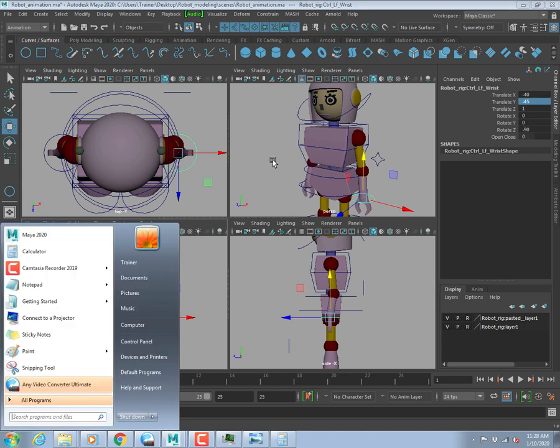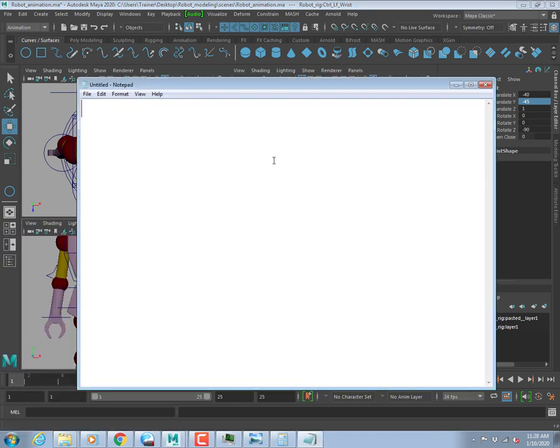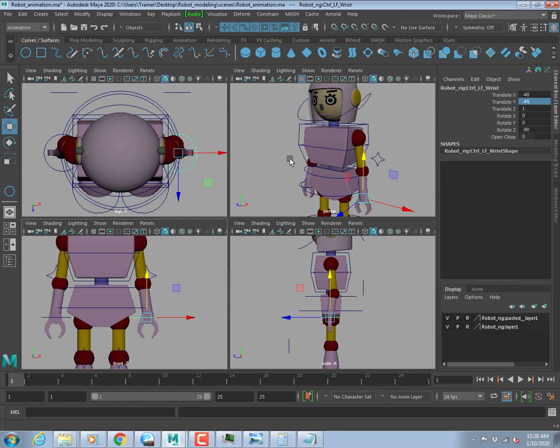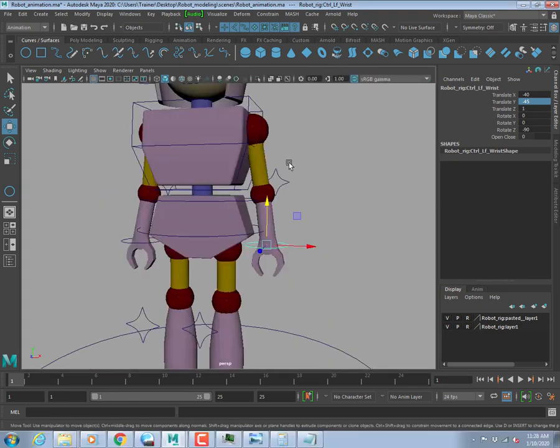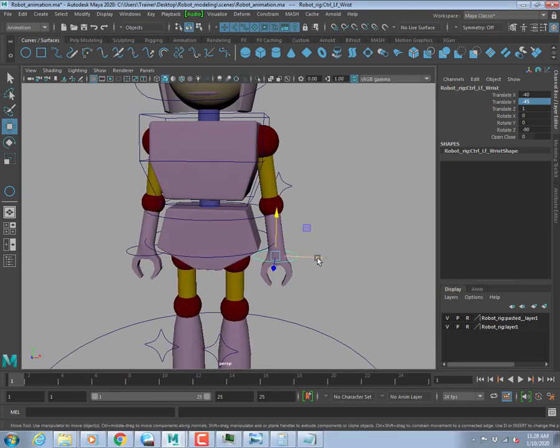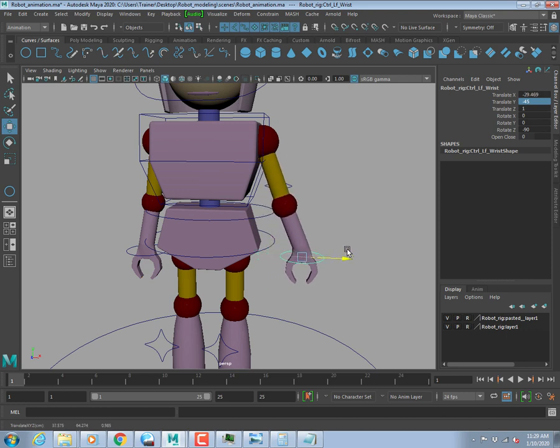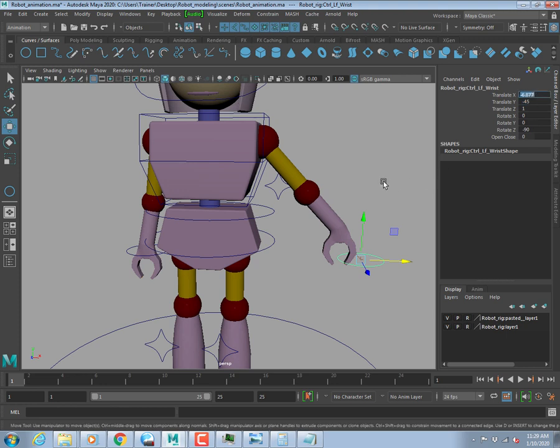You must take note on this. For position, just take a look. If I move in X, for example, let's say I move it in this direction, negative 5. So how about this one?